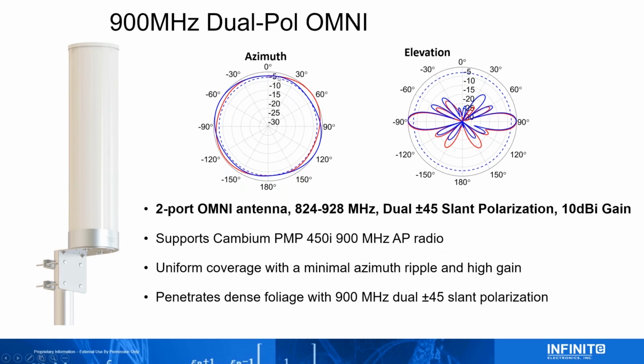It has a very nice Omni pattern. This is good if you want to provide coverage anywhere 3 to 4.5 miles; you're pushing it. You're probably going to pick people up and modulation will drop, but it's very good for penetrating your dense foliage, and in case you have very high canopy, or some people even mount it below the canopy if they have issues with interference with other 900 megahertz equipment out in the field. But it's still a very awesome antenna, reasonably priced and in stock.